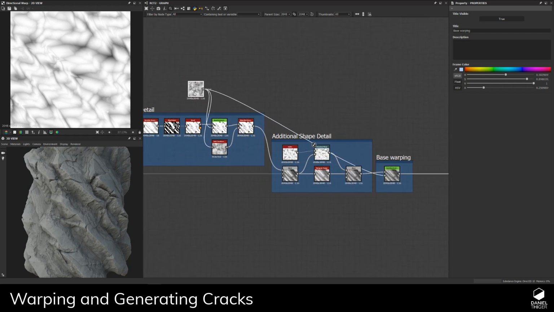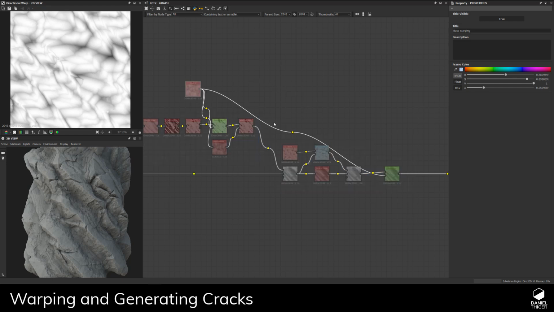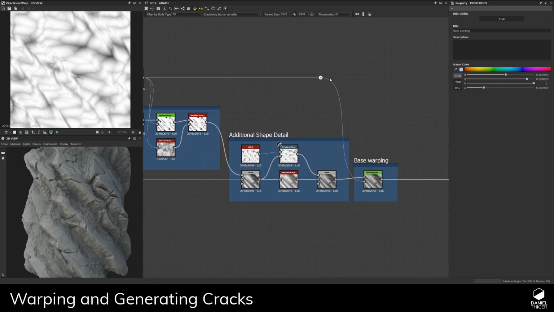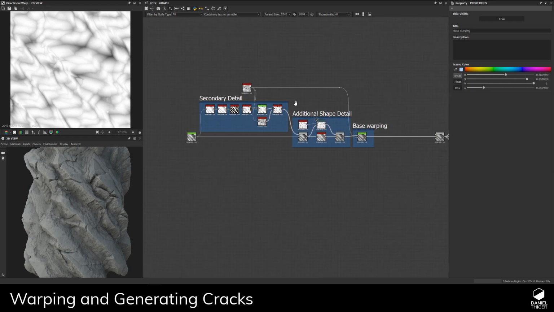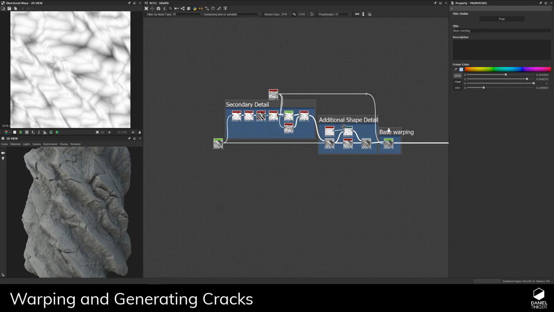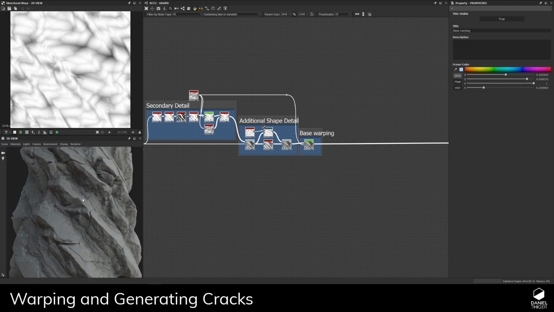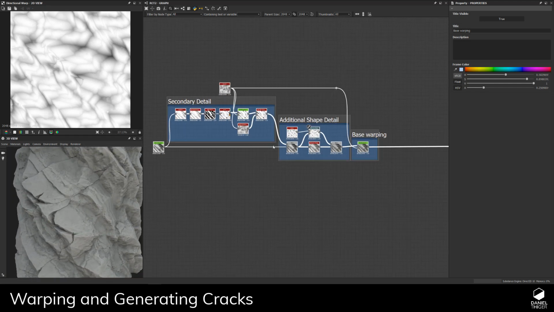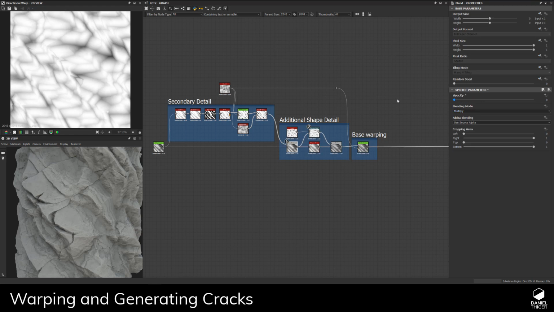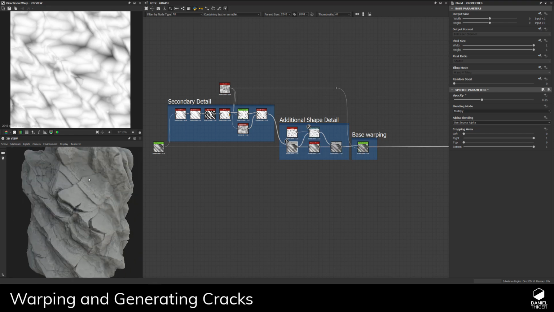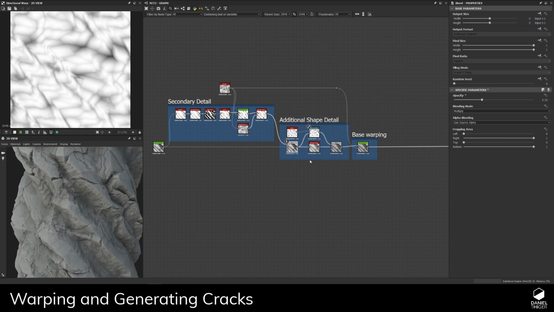Move this noise up here, since it's a kind of global noise we're using, and I want to keep it neat, so I hold shift and alt and click, and we can move these guys around. Move this out of the way a bit more. See, right away we're starting to make something that looks a little more natural, like rocks. If we take out any of these steps so far, we're kind of back to something more generic and less realistic looking.